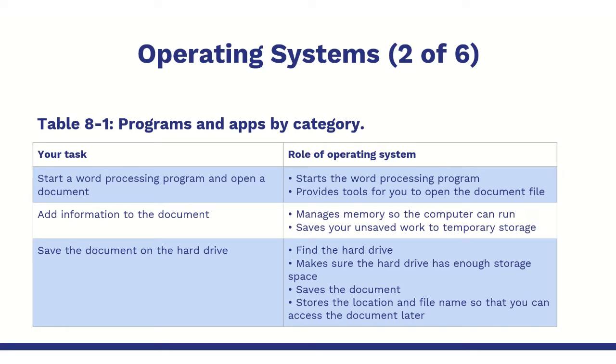If your task is to save the document on the hard drive, then the role of the operating system will be locating the hard drive, making sure the hard drive has enough storage space, then saving the document, and also storing the location and file system in an internal database so that you can access the document later.